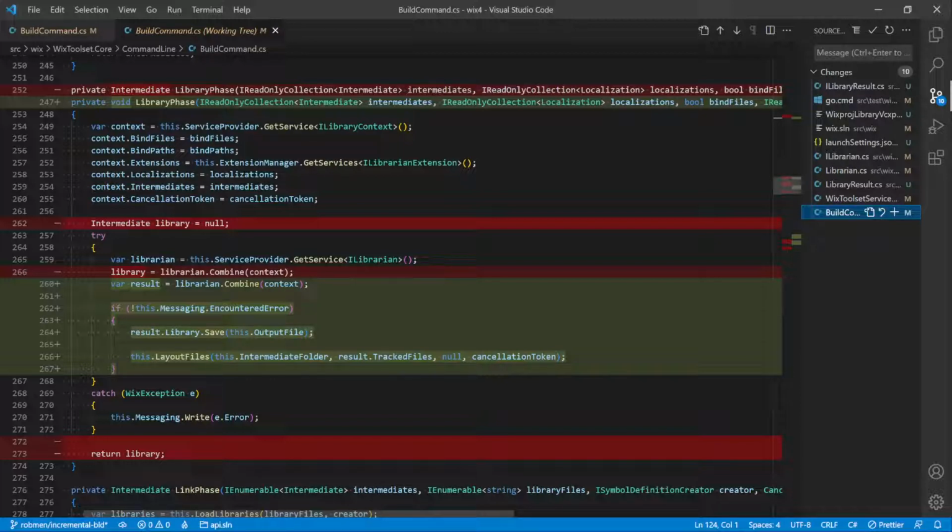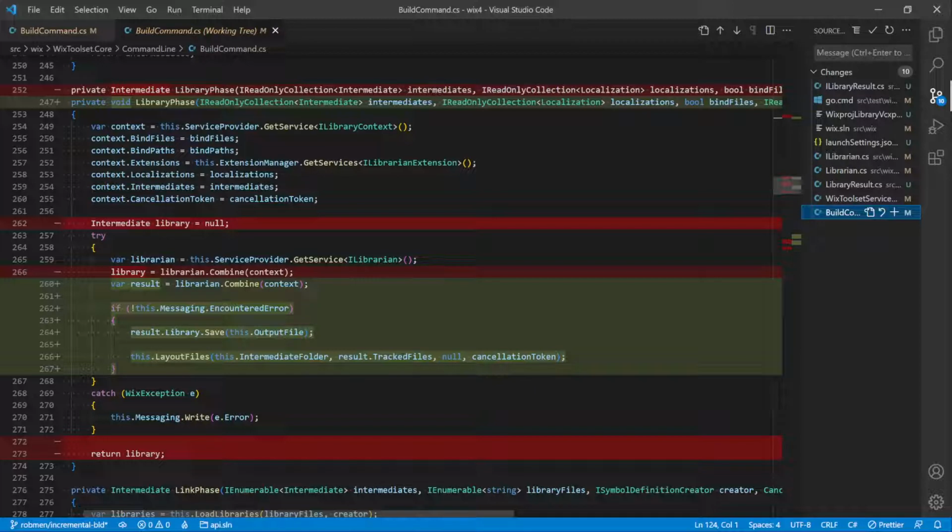We may end up refactoring this up and out in the future, but for now, this is definitely better than where we were before. Here we have the librarian that gives us our result that has both the library file itself that we can save as the output file, and then also the tracked files as part of the result that we now can lay out on the disk and move around, and most importantly, remember and write the files that say, hey, MSBuild, these were the files that were inputs, these are the files that are outputs. Okay.